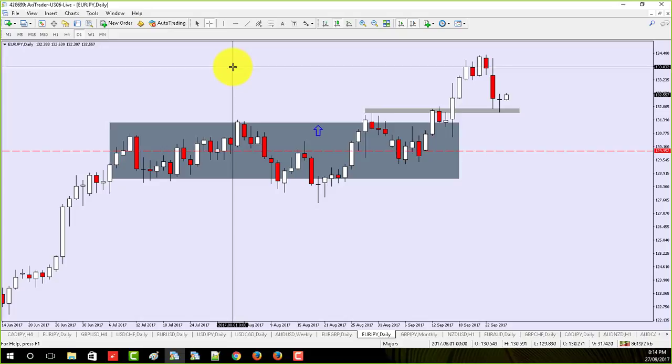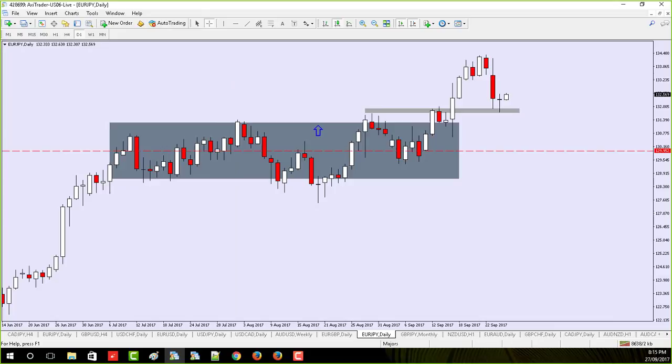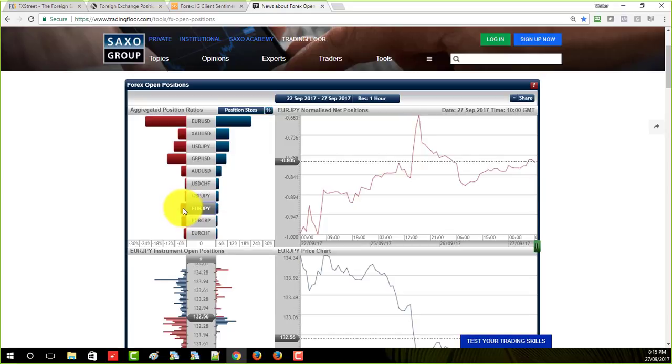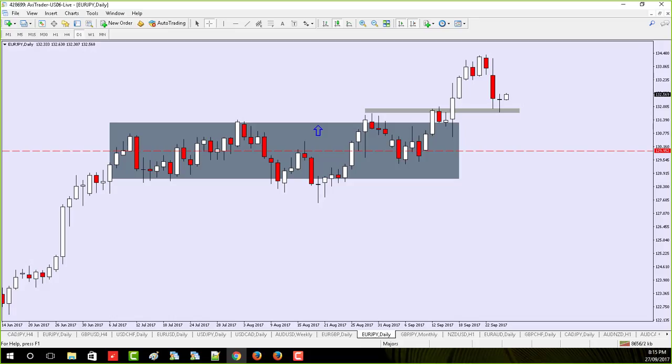The reason I say that is because a large chunk of retail traders are going short the euro/JPY. It's gone over that 70% mark. Going back to Saxo, you can see that 69.82% of the traders are selling euro/JPY. That means you'll be in the 30% group if you go long. You always want to be in the minority. Most retail traders lose, so when a lot of retail traders get a bright idea, that's a pretty good sign it's not such a good idea.